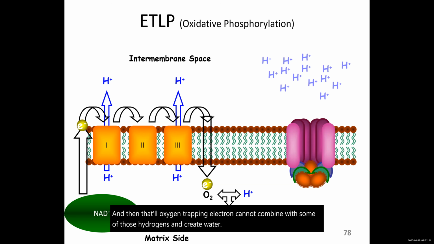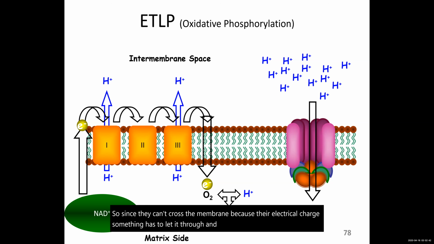Now, all while this is happening, you keep on pumping hydrogen ions to the other side, creating a gradient. A lot of hydrogen ions are present on one side and a small amount on the other side. In other words, you created that dam in which on one side you have water and on the other side you have very little. And so that gradient creates this ability to transport from one side to the other. Remember diffusion, that concept that we learned during the cell lecture, is things want to go from high to low. Since they can't cross the membrane because they're charged, something has to let them through. And what lets them through is a protein called ATP synthase or synthetase. And so that's our turbine.